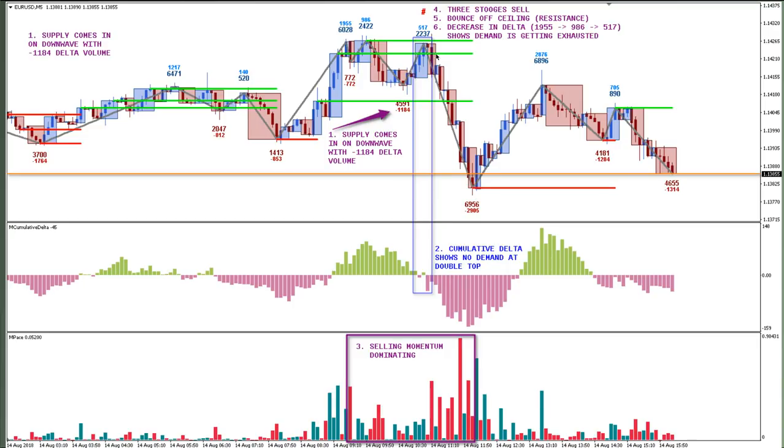So as price breaks down after this point, after this pullback, we want to get in. We would get in and ride it out. Where would we ride it out? Well, here it's a little more tricky, but one thing that I always keep in mind is previous levels of support or resistance. And I've drawn this in an orange line. This was a previous level of notable support. So as we come down and reach this level of support previously, I would look at the indicators to see if perhaps it's time to get out.